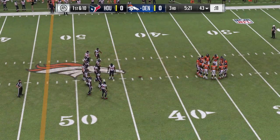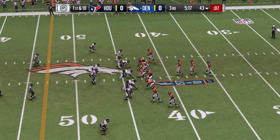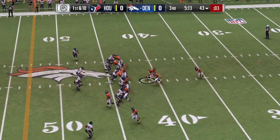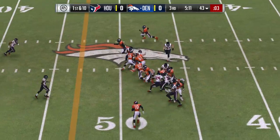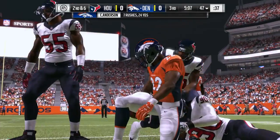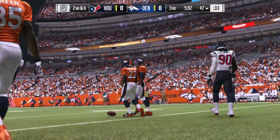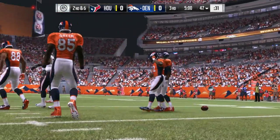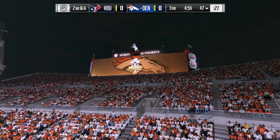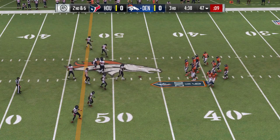And as we go into the half, we often think to ourselves, all right, what's the adjustment? What do they have to do? You know what a lot of the adjustments are? No adjustments. You know the game plan, I've been working on it all week. Maybe a little tweak here or there, a little bit better blocking, and now you're establishing the running game. Yeah, give him 4 yards there. It'll be second and six. Not a run that you're going to write home about, but still a good first down run. That's what an offense calls staying on schedule. 3 to 4 yards on first down, you're set up very well for the rest of the drive.